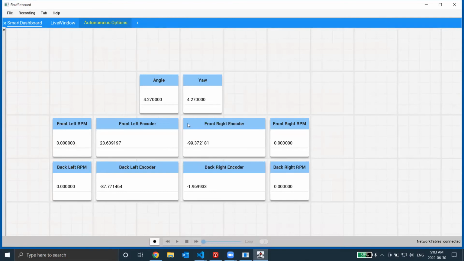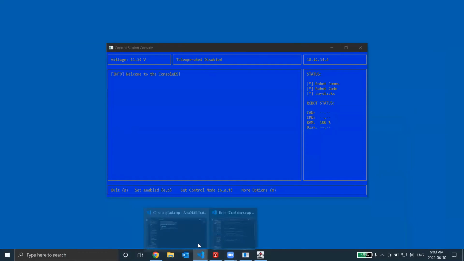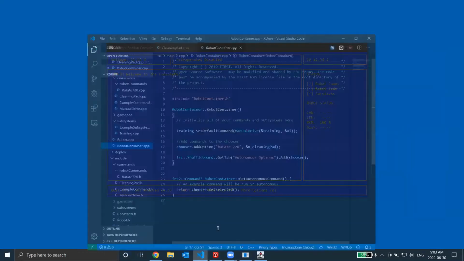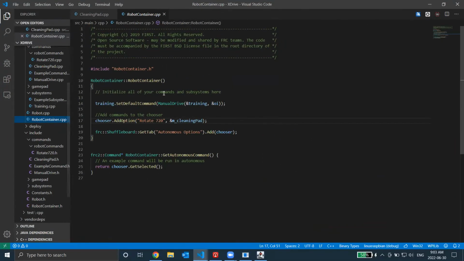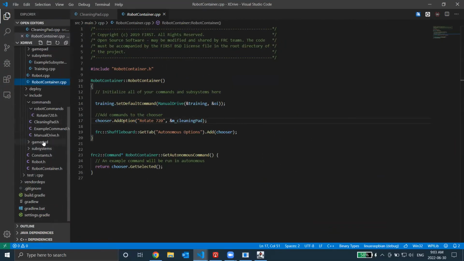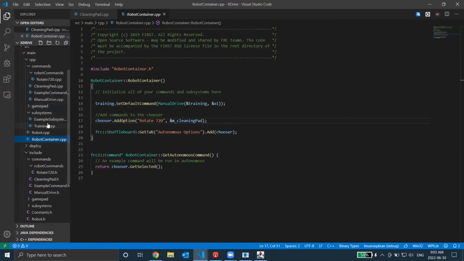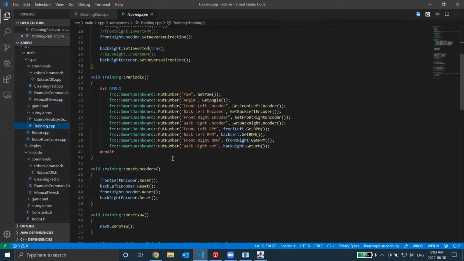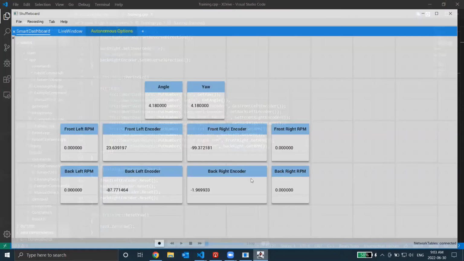So yeah, all our data here auto popped up for us. Our code that we set in the training.cpp, our debug smart dashboard code, has been sent correctly to our shuffleboard.